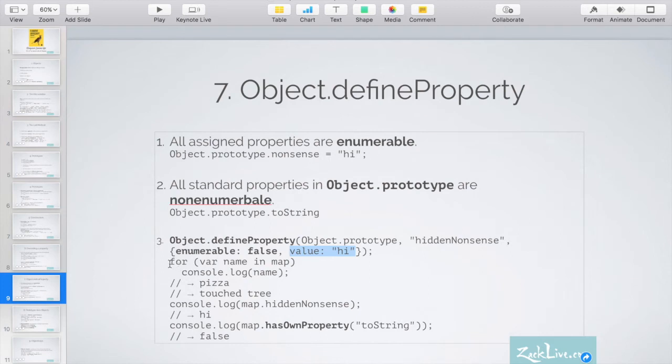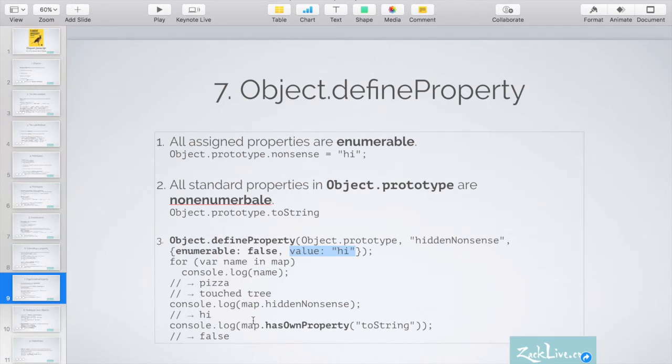So after that, when we run for name in map, where map is an array, and we console log everything, we get pizza and touched tree, but we don't have the hiddenNonsense which we defined here. But when we console log map.hiddenNonsense directly, we get the value hi, which we defined here, which means hiddenNonsense is available in map, but it's not available for iteration.